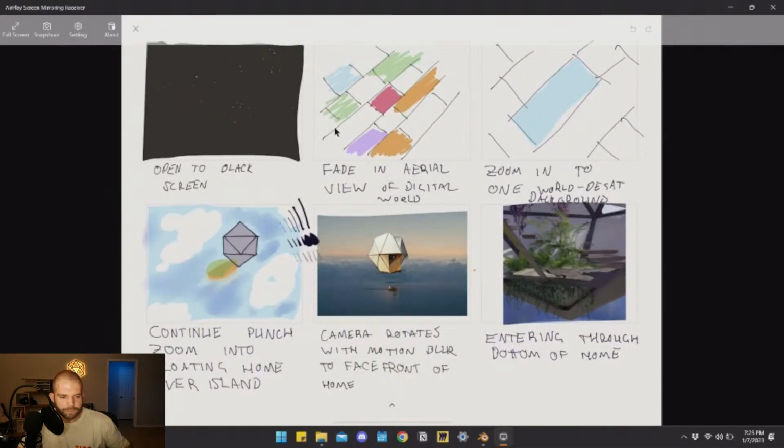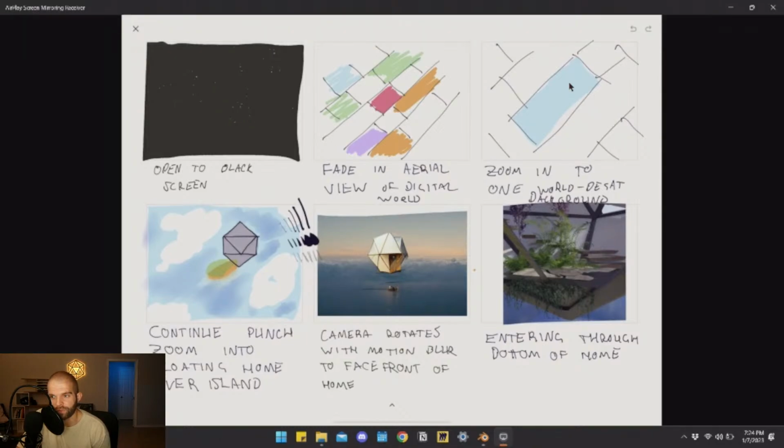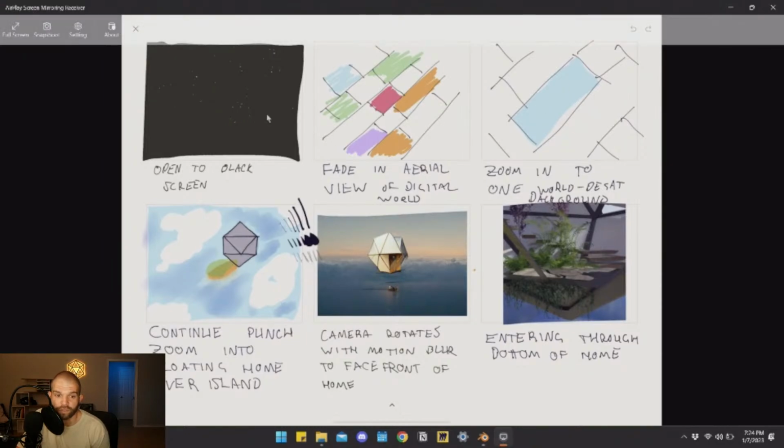Right, so I'm working through the 3 elements here at the bottom. So, looking at that shape from the sky, then punching into the side, or zooming down into the side, and then punching into that entryway. The top sequence is going to have to be a different file, a different live stream session, a different video, where I set up this file from scratch, and it'll have to include the same camera. So I'll use the same camera with the same movements, but in 2 separate files. That way in post, I can stitch the 2 sequences together.